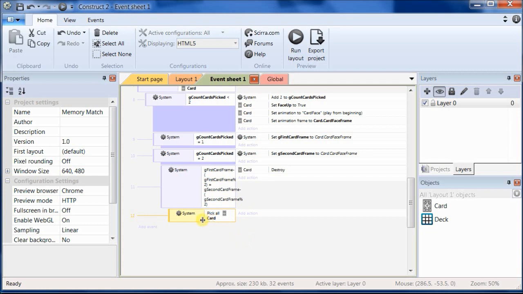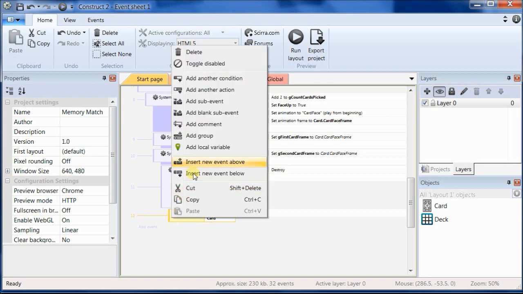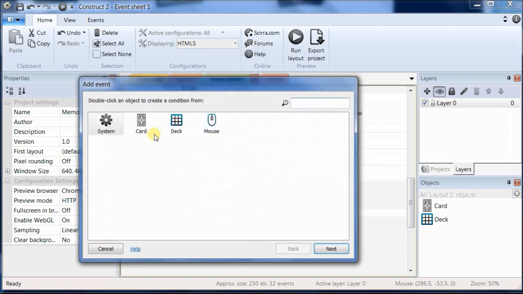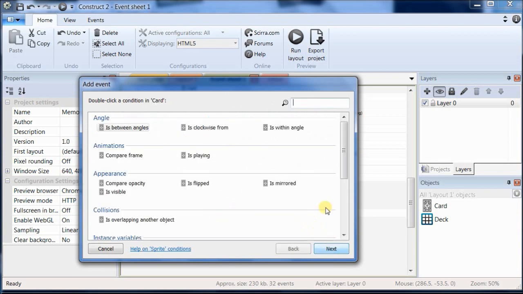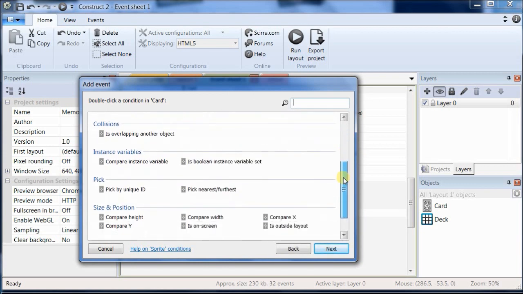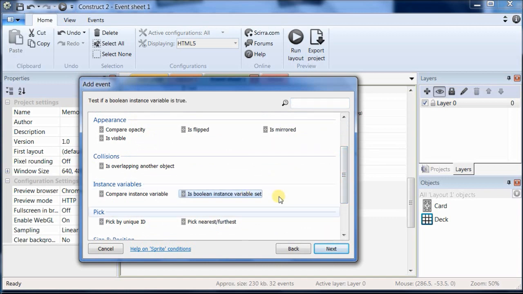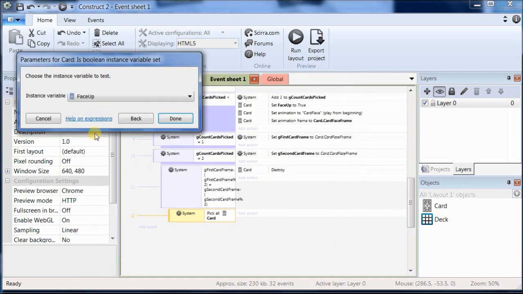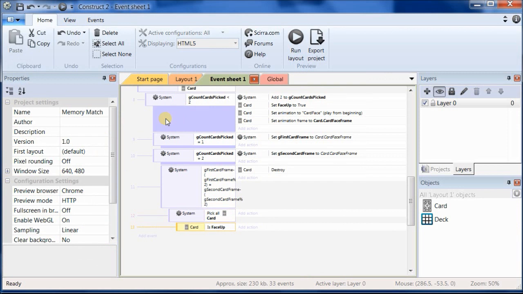Well, we want to find the two that are face up and destroy them. So let's add another sub-event that says that if the card is face up, that is, its Boolean instance variable is set face up, then we want to perform this destroy action. So drag that down to the new sub-event.